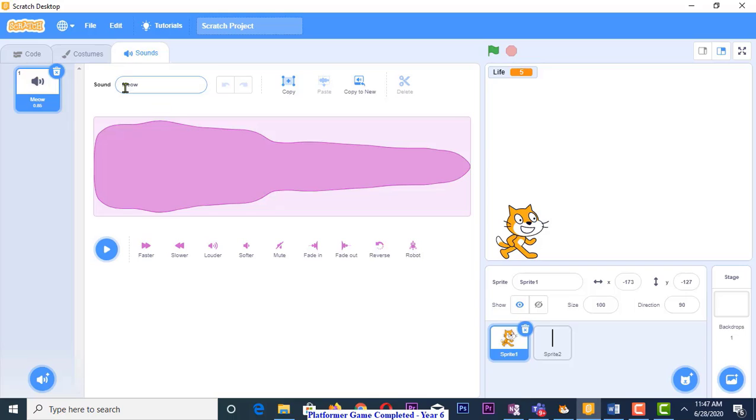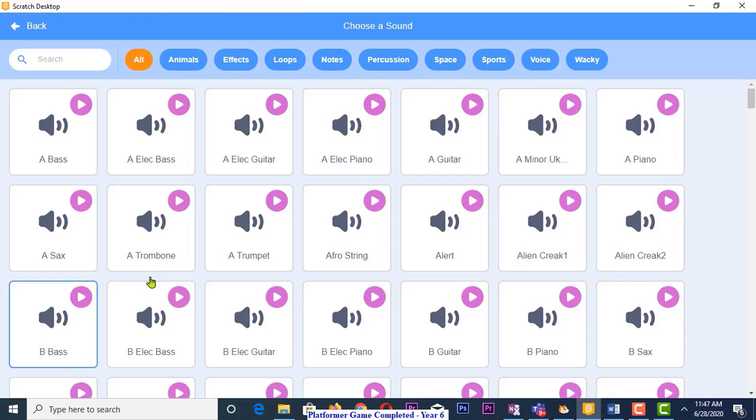I want a different sound. Add sound here. Choose a sound. Good. Okay, here I'll choose the bass drum. Let me play this to see. Okay, sounds nice. You can choose something else.